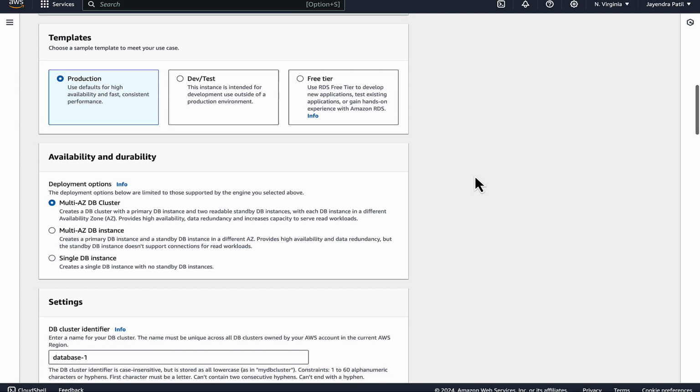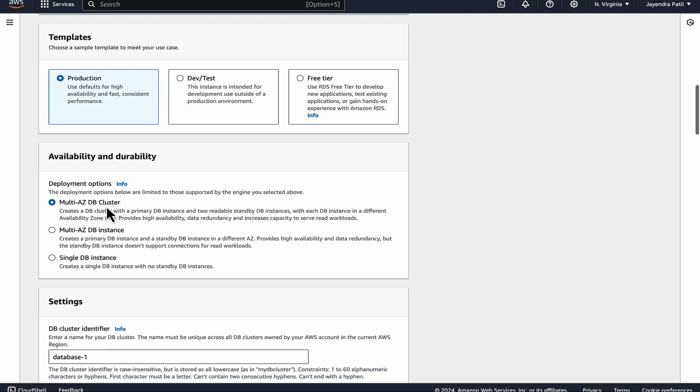RDS provides pre-configured templates that provide various options covering high availability and durability to the database. Production template provides high availability and fast, consistent performance. Multi-AZ cluster creates a DB cluster with a primary DB instance and two readable standby DB instances, with each DB instance in a different availability zone.